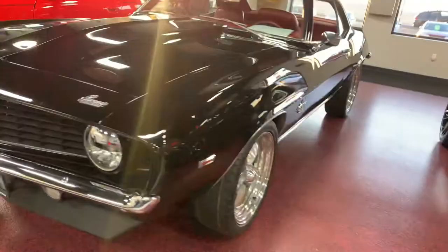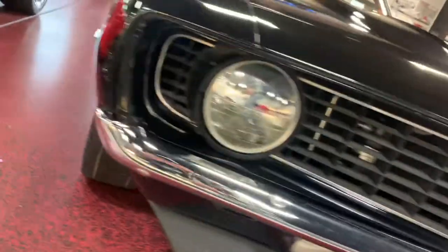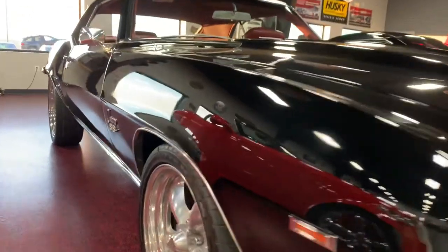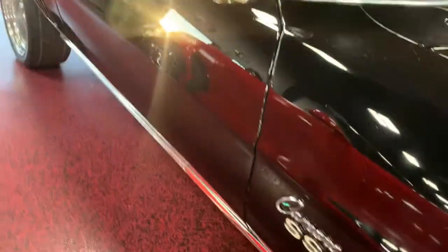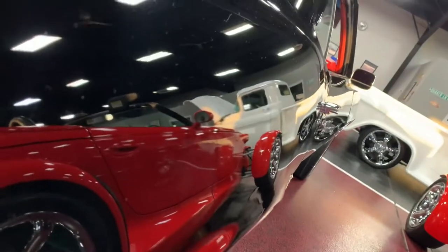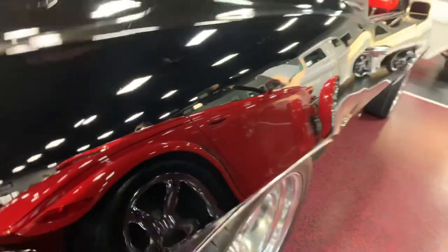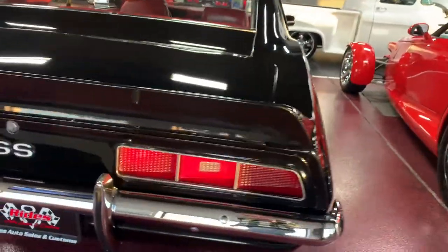As you can see, chrome has all been updated on this car. SS grille looks great, lower chin splitter looks great. Cruising down the passenger side — nothing but nice smooth contours, crisp lines all the way through, power disc brakes up front, staggered set of American Racing wheels. Pin your head nice and close to this quarter — those doors look like they're welded shut. Look at the reflection in that black paint job.